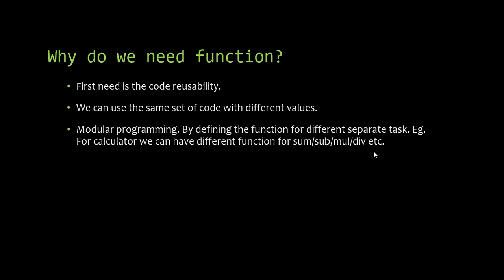Why do we need functions? The first need is code reusability. Suppose that you want to perform the same functionality again and again, then it's better to perform it with the help of a function. Define the function, put that repeated code inside it, and call the function by its name.